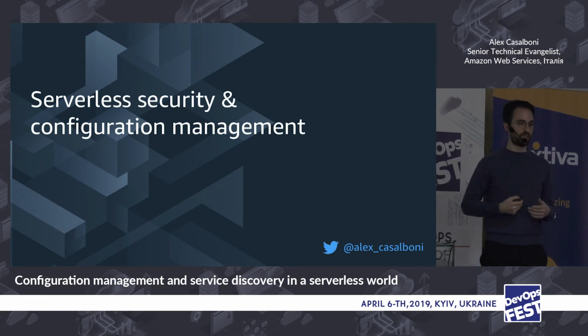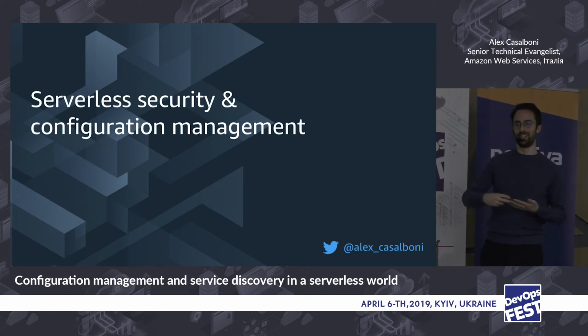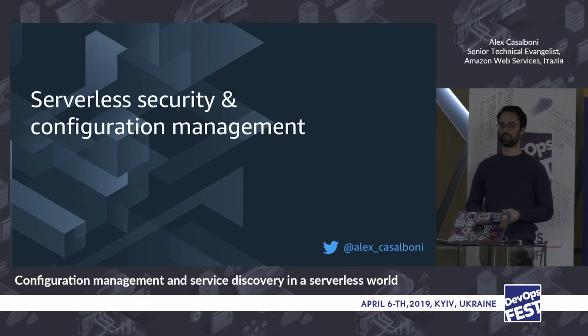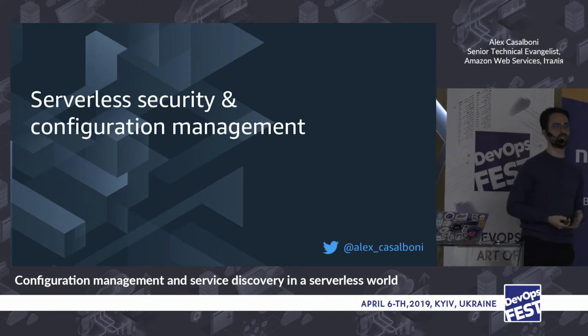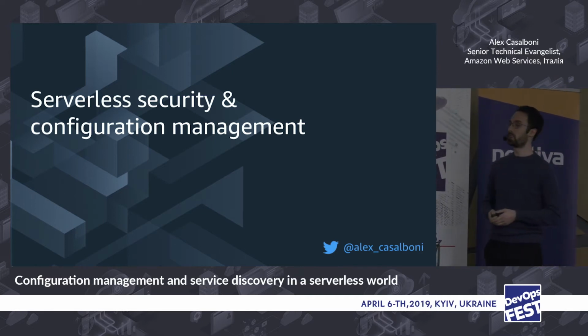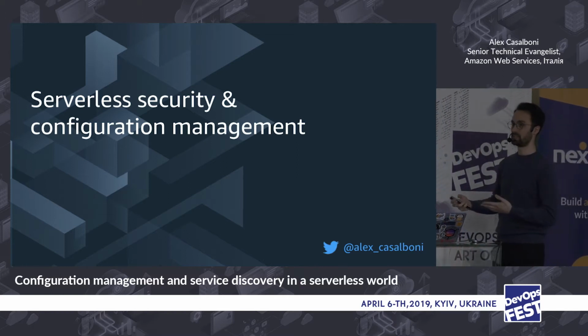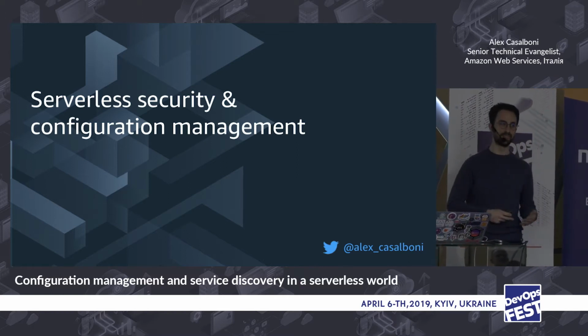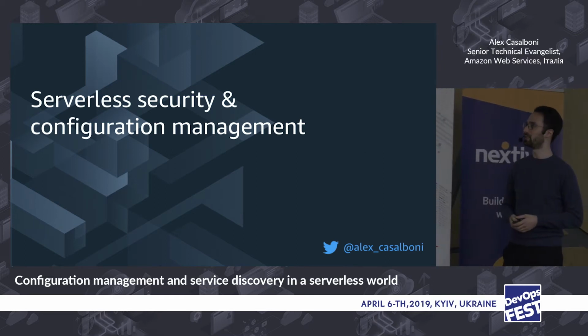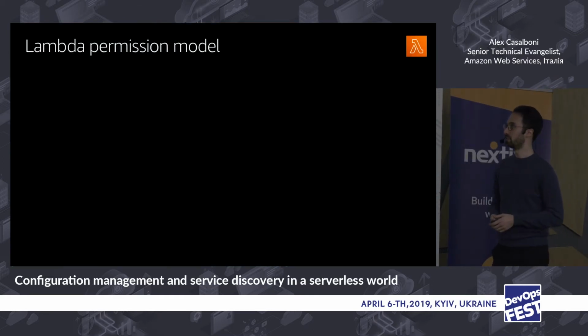So why security, why configuration management? Because every new technology has to face the same problems over and over, and security and how you configure this stuff are usually the first problems developers face. So let's get into some of the best practices, some of the very bad practices that we keep doing as developers. That's the main problem, right? We are doing DevOps in the first place.